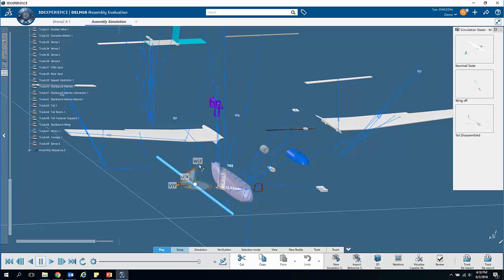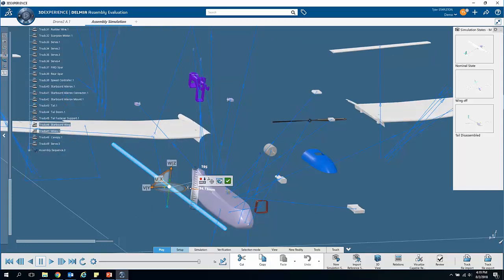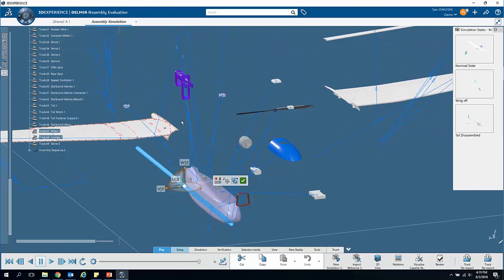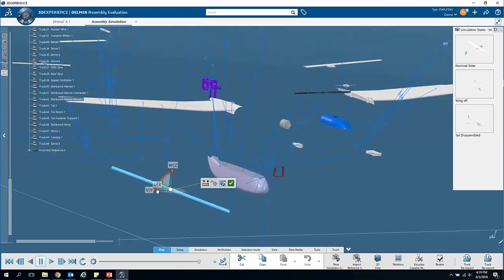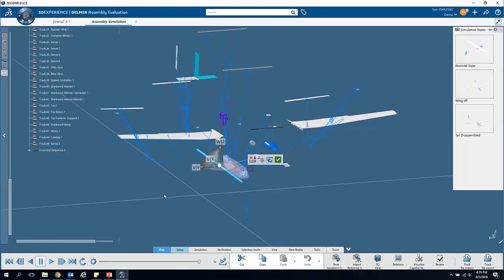And now what I can do is draw a new track. So I'm going to move it up. And notice what it tries to do is it wants to add a second step to that track. So now it's showing it moving all the way down and then up a little bit. So instead of hitting record, I want to come in here and hit modify. And that will just move that endpoint up instead of creating the second path. And now I can have it in a bit better of a position, however I decide to do that.